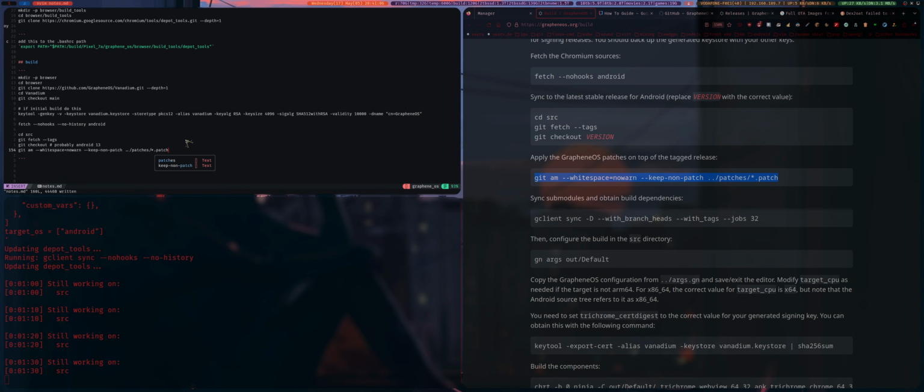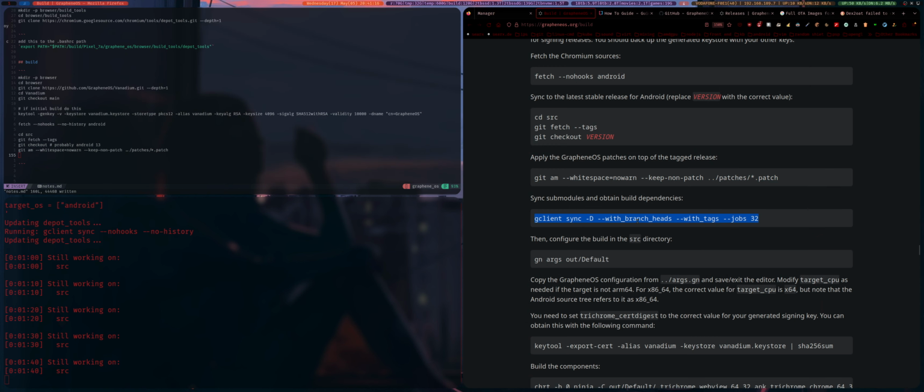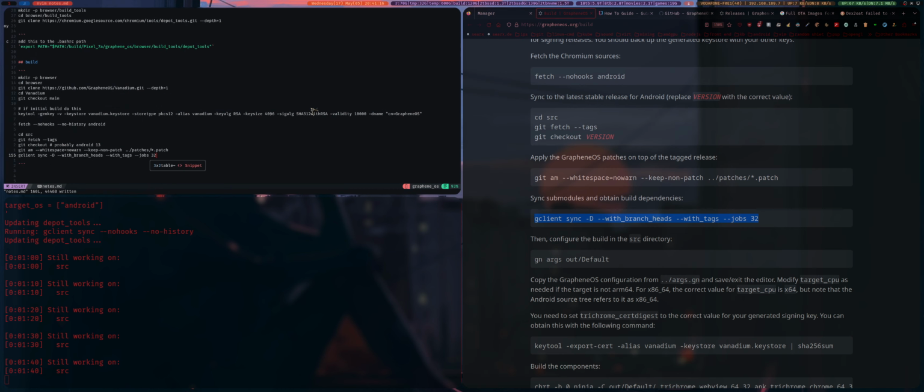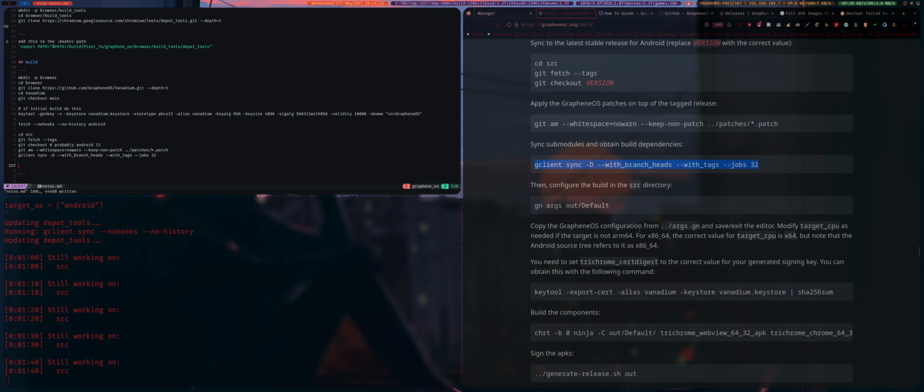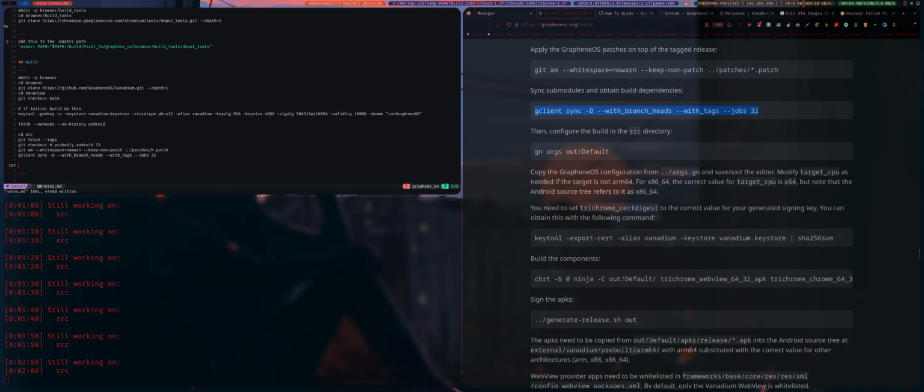Okay, apply the patches, sync submodules. Okay, then configure, copy from gn args and save, exit the editor. Modify as needed. Okay, you need to set to the correct value of your generated signing key. You can obtain this with the following commands. Okay, interesting.